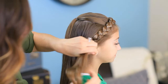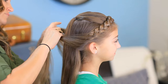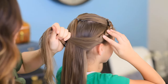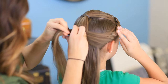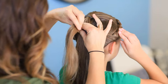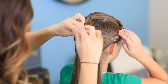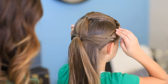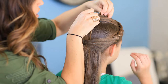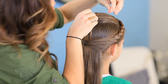Now I'm going to go back to these side pieces and take them and pull them up and over the hair on each side, and take them to the back. I'm going to use another elastic that matches her hair and secure this pretty much right in the middle of her head. Then I'm going to pull this up a little bit and fluff this section just a little bit to add some volume so it's not quite so flat against the front of her head.